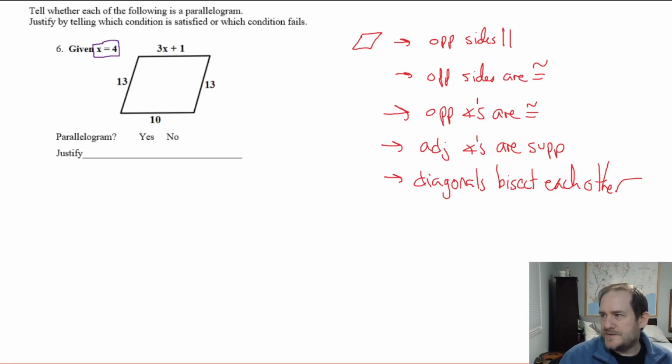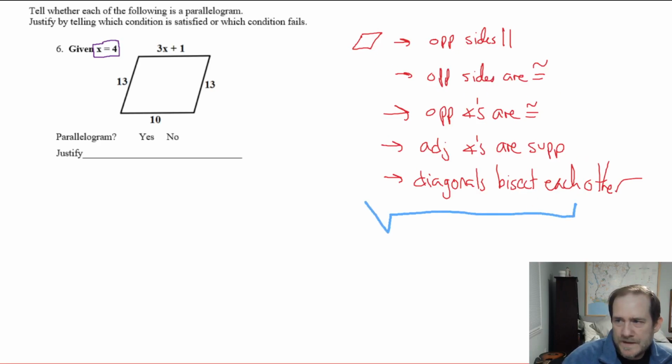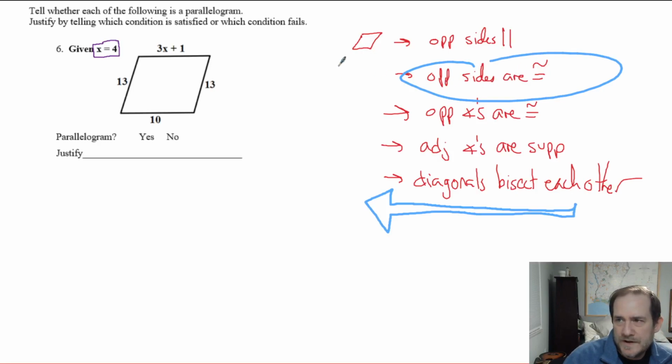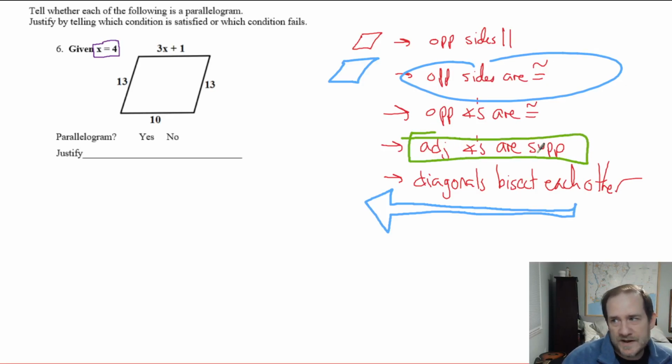So now, these new kinds of problems are basically saying, hey, you don't actually know that you're a parallelogram, so you can't assume any of these properties. What they want us to do now, basically, is take all these rules and do them in reverse. They want us to decide that because the opposite sides turn out to be congruent, that makes us a parallelogram. Or they want us to show that because the adjacent angles end up being supplementary to each other, that proves that we are a parallelogram. So we're just doing everything in reverse now.